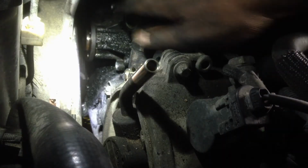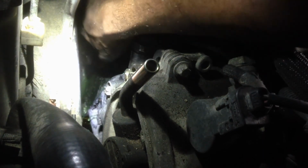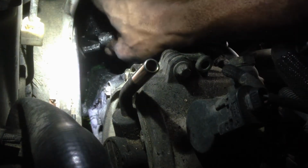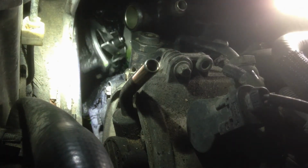Take out the water pump pulley. There are some screws around the water pump you have to unscrew. Unfortunately, I wasn't able to film that process, but you get the point. Take out the screws and pull out the water pump.